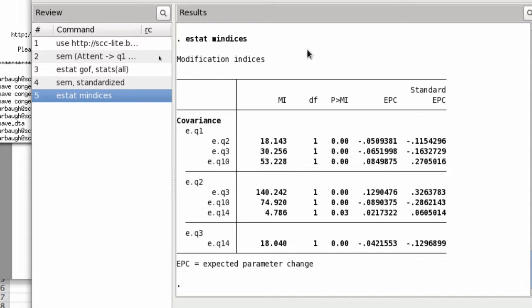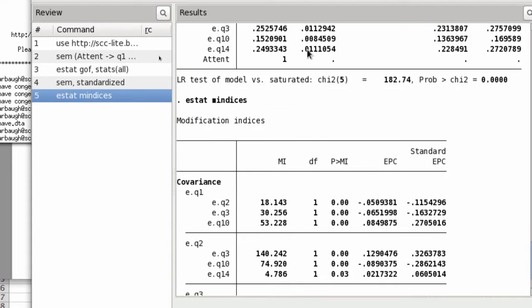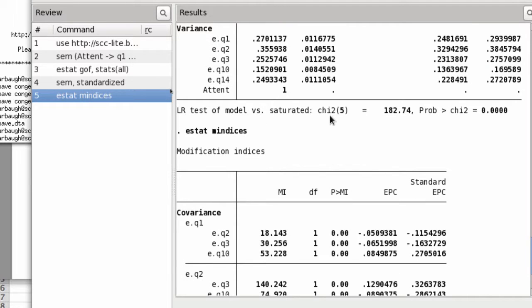So let me go back up so we can see, technically that's been scaled. If I scroll back up for a second, my chi-squared was on 5 degrees of freedom. Let me write it over here. The chi-squared on 5 degrees of freedom was 182.74.